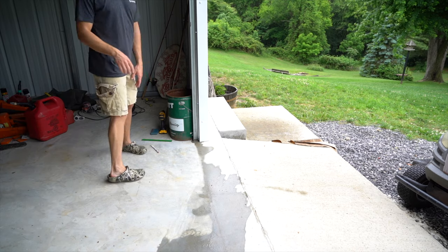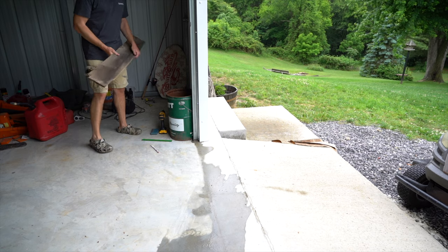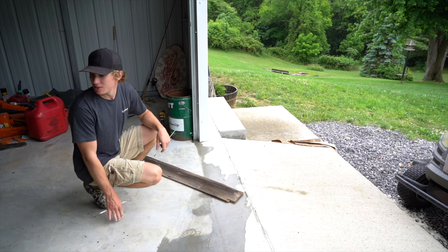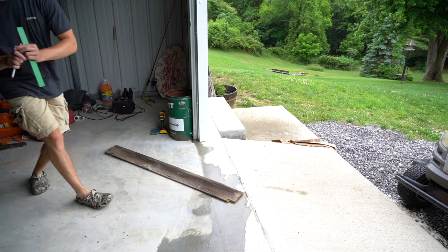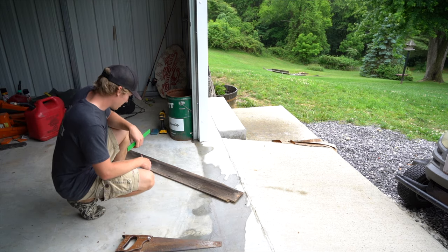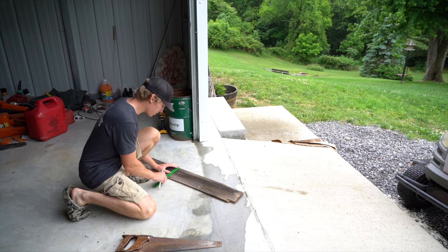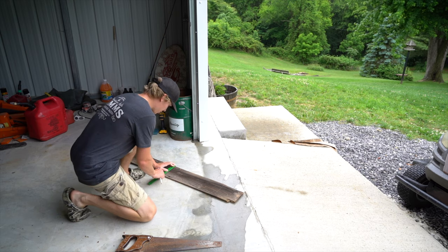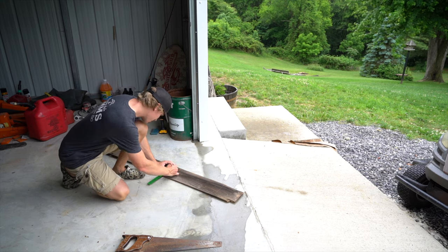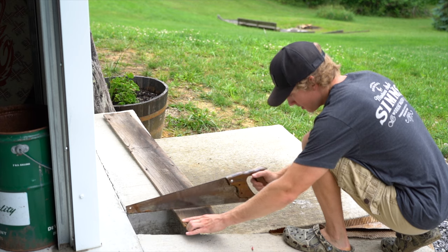The rain's starting to pick up, so hopefully the audio doesn't turn out too bad — we're going to go with it. I don't have a straight edge, so we're kind of just going to go for it and do some measurements. We've got the old trusty-dusty handsaw. We're going old-fashioned today. I'm going to make some measurements right now and just go for it. I'm going to cut that off and give it a little bit more extra, just so we have some room to play with in case something goes bad. Eyeball it, make it look as straight as you can.